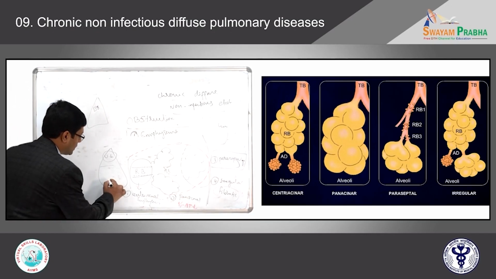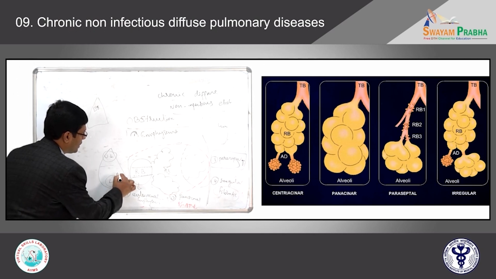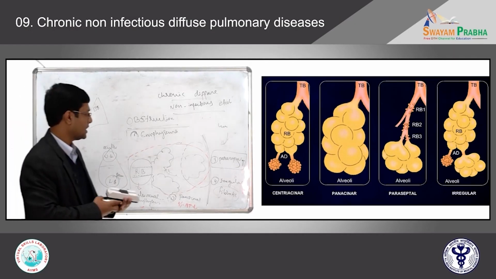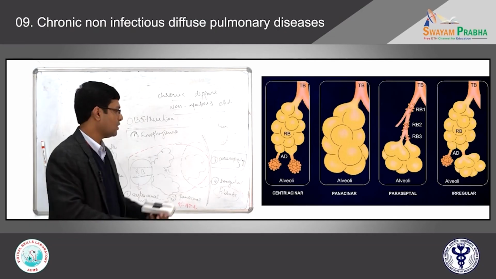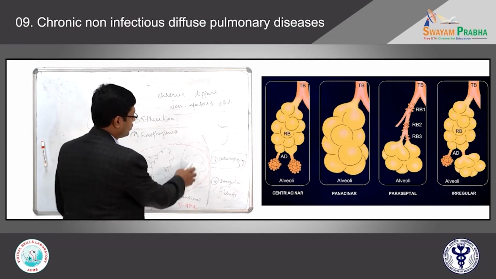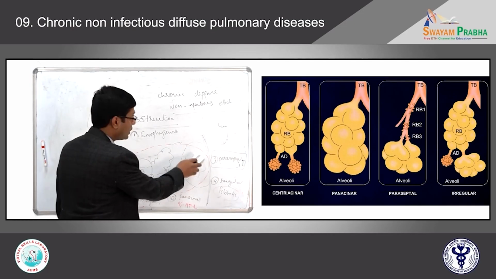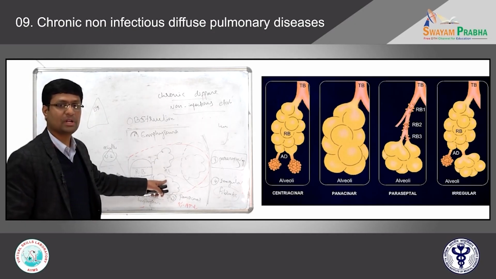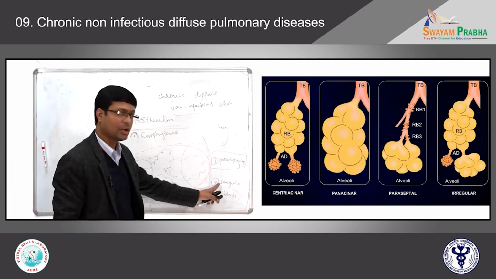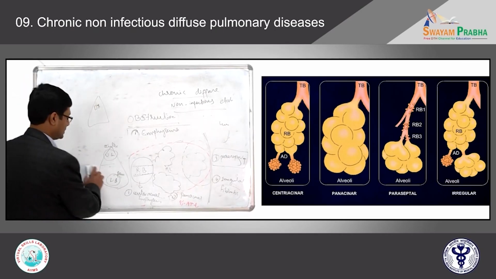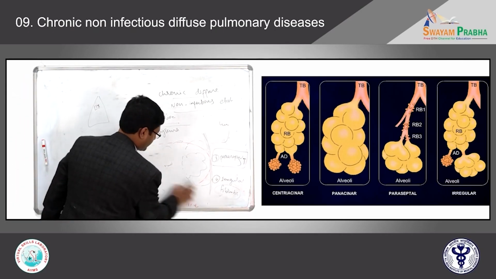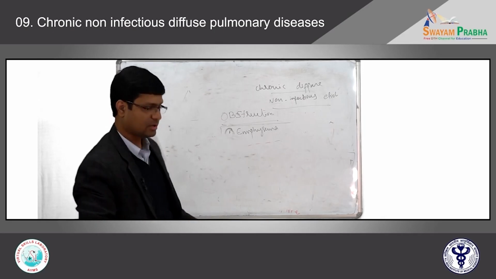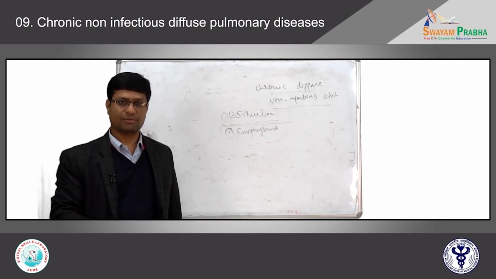Lower lobes are commonly involved in panacinar; upper lobes in centriacinar emphysema. Third one, paraseptal emphysema, where there is enlargement only in the sulcus, pleura, or any fibrotic foci. The rest of the respiratory bronchioles and alveolar sacs will be unremarkable. Irregular is usually seen in fibrotic lung diseases, adjacent to fibrotic areas. This is the important classification of the different types of emphysema.